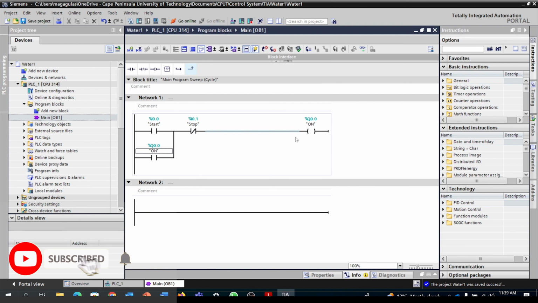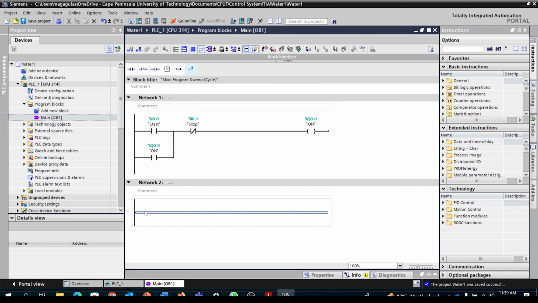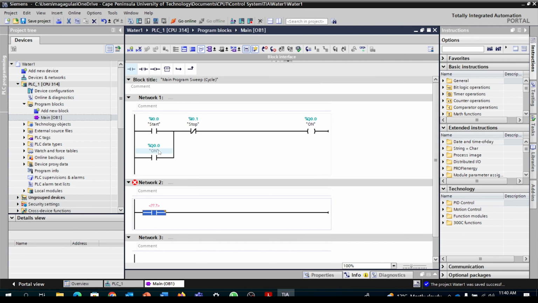And this is important, so that you understand what you're doing. So the second network, another disclaimer, I'm making this basic. It's for someone who's doing this for the first time. So I'm trying to bring you into understanding. We'll move to a more complex one, where we're using timers, counters and flip-flops. But for now, I just want to bring this understanding. That's why I'm always trying to emphasize this. So we'll put this one, and a contact here also, which will be Q0.0.